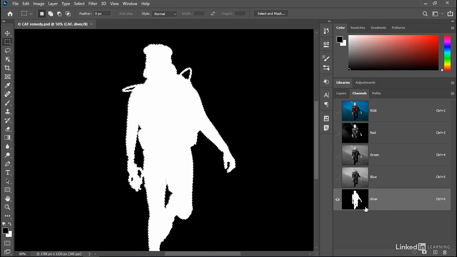In case you're working along with me, you can get to that selection by going up to the Window menu and choosing the Channels command, which brings up the Channels panel, complete with this alpha channel that I've created in advance. And you can load that up by pressing the Control key, or the Command key on the Mac, and clicking on it like so. That's all there is to it.